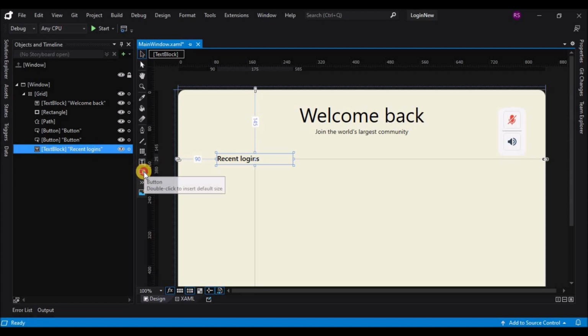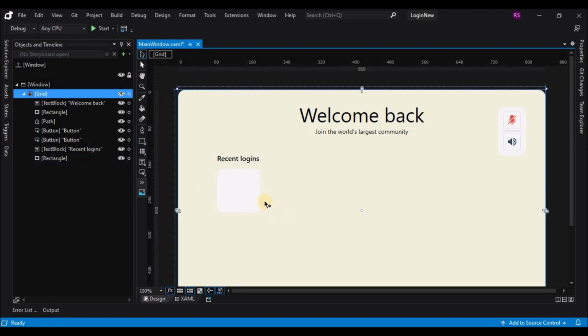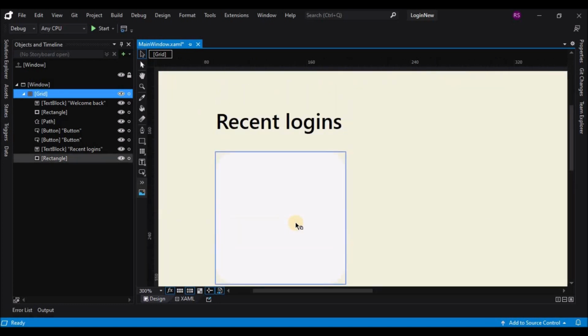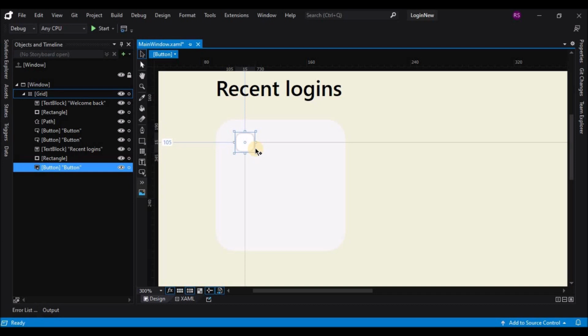and we will house some of the buttons and images inside that rectangle. So let's draw that rectangle here first. Okay, let's zoom in. Okay, now let's draw a button on that rectangle.